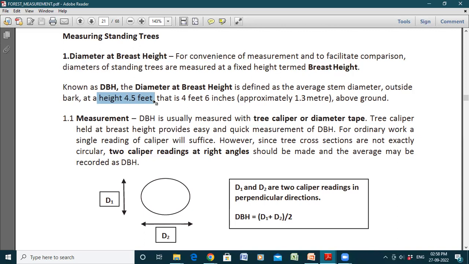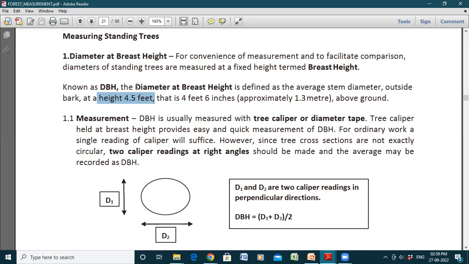Some basic mathematics we have to know to understand this particular chapter, which I will cover in the next class if needed. Otherwise, if it is not needed, I can skip that part. You will let me know whether you want that particular discussion about some mathematical measurements or units that you need to know to understand this chapter. So kindly comment if you want a discussion on that or not.